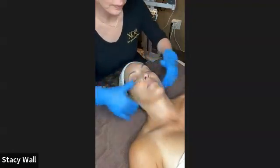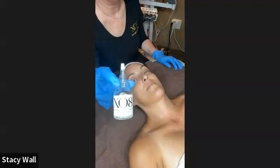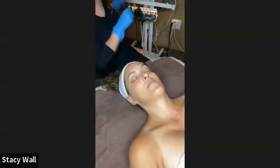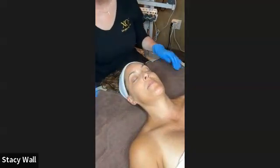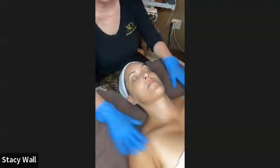What did you just apply to her skin? I put the placenta peptide complex, the same serum that I love from XO8 to use with Regenerate. And this is a concentrated infusion essence that has lots of peptides. It's absolutely amazing, the things that are in this particular serum. It has the allantoin, it has peptides, it also helps to boost the collagen because of the Trilogen that's in there, which is a great peptide that again really targets glycation.